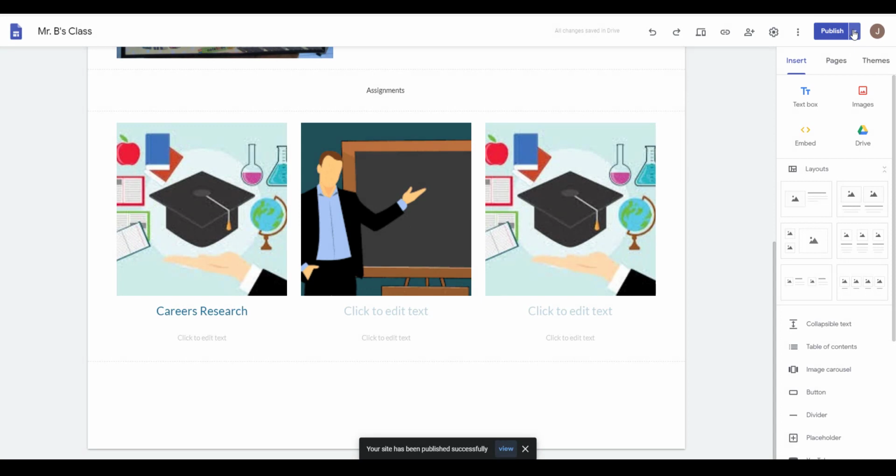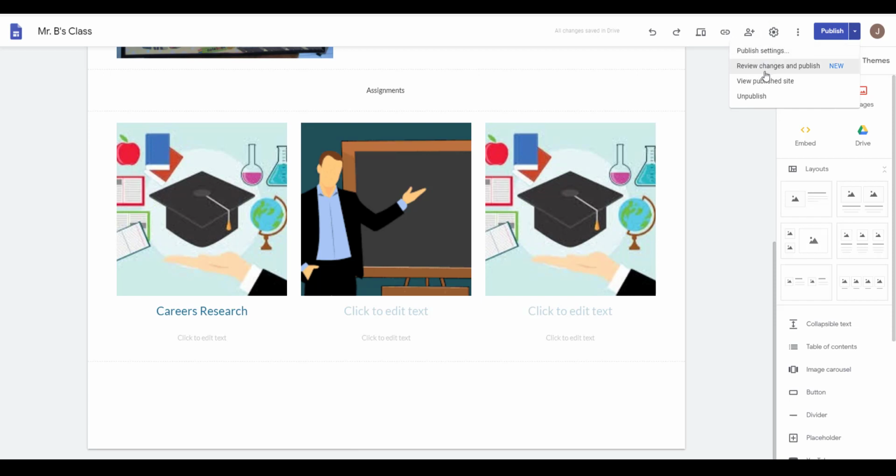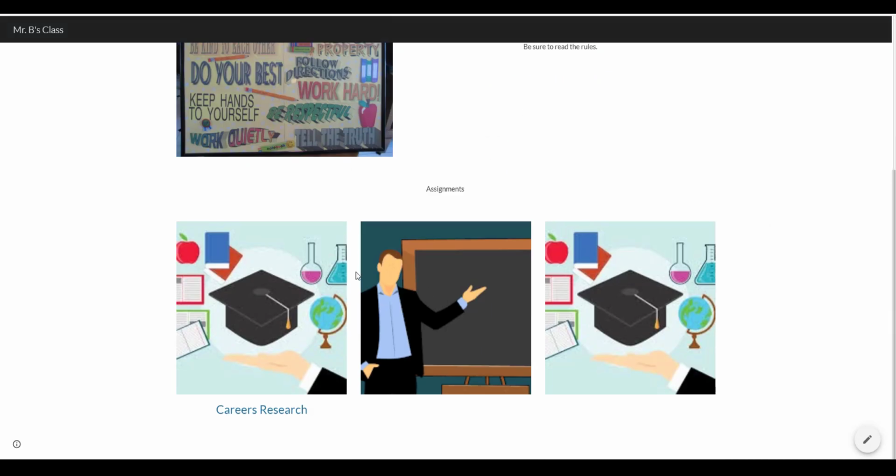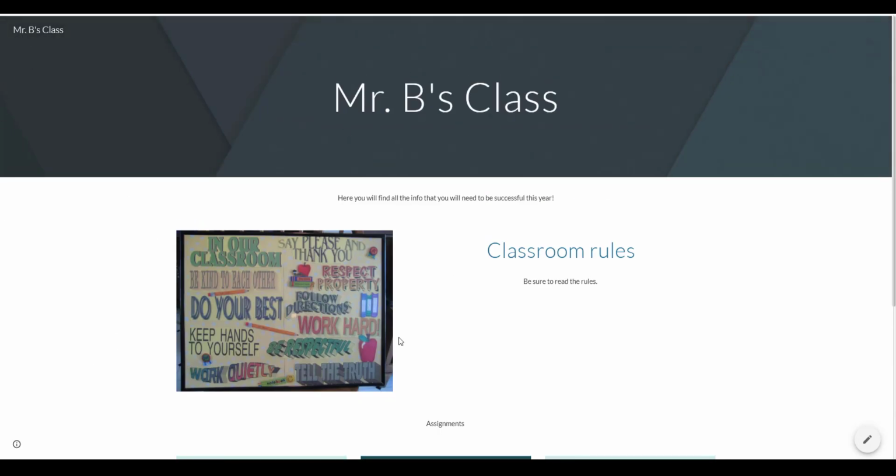Now you'll get this arrow over here where you can do all sorts of stuff, review changes, and publish. You can view the site, you can unpublish it. So let's just click view published site, and there we have the wonderful website that we just created. There it is. And if you have links on here, they'll all show up.